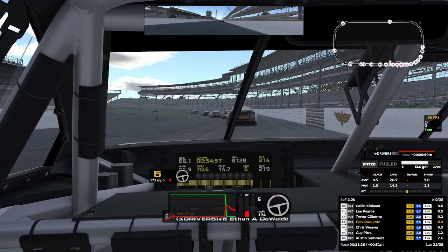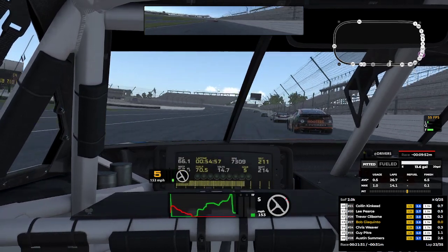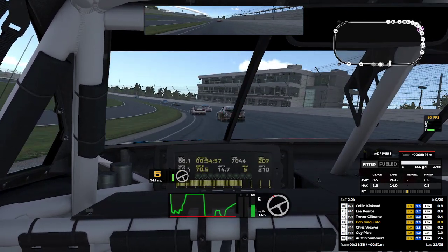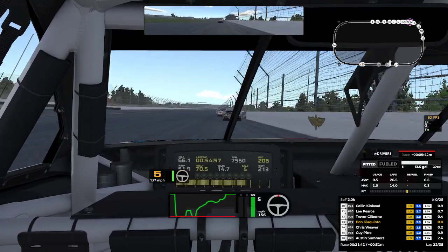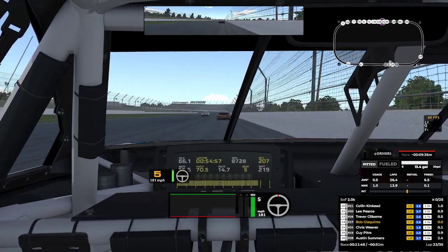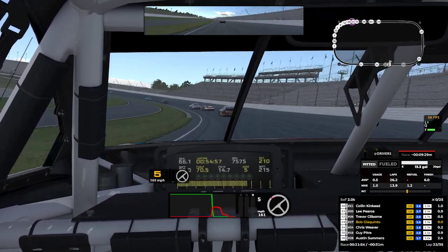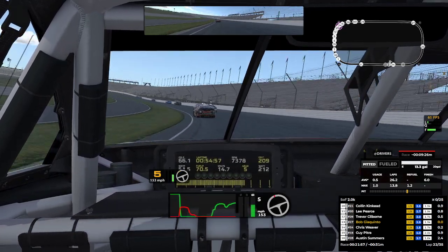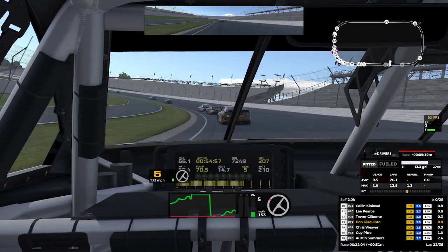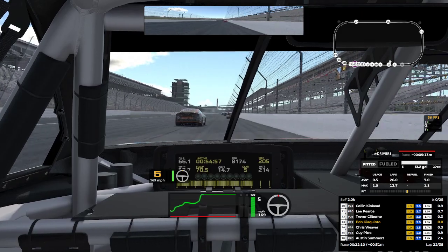I just don't have that F2F, but I don't know if I had any way to get it. I'm sorry, my screen just went black. Oh, boy. You fucking killed my car, buddy. I appreciate that. Yeah, the rears are a little hot right now. Yeah, everyone's getting loose. The 26 had a big wiggle there. Oh, still wiggle.